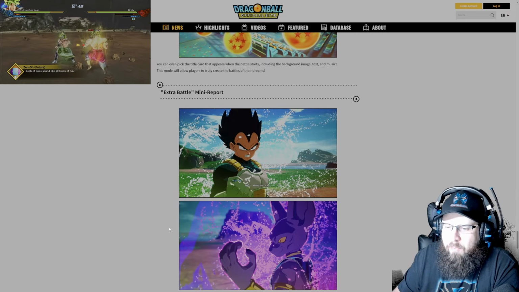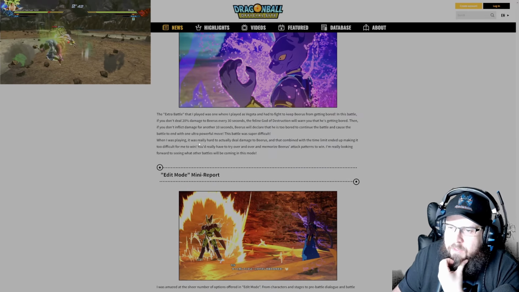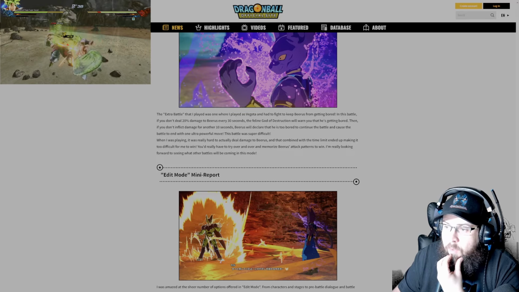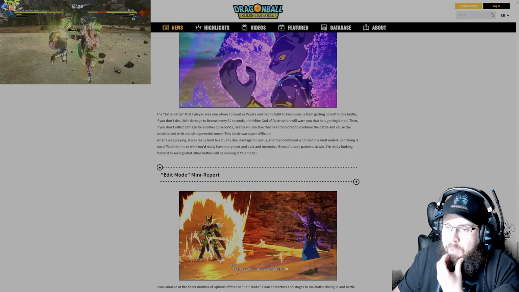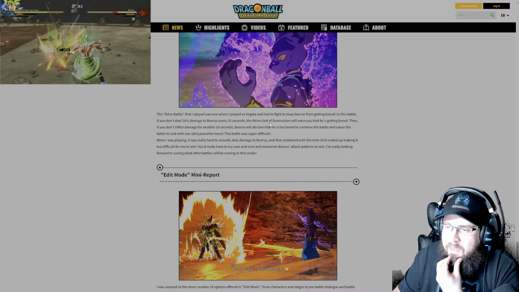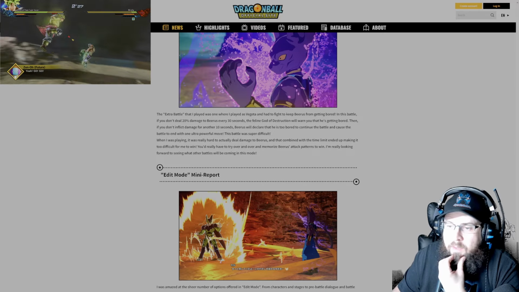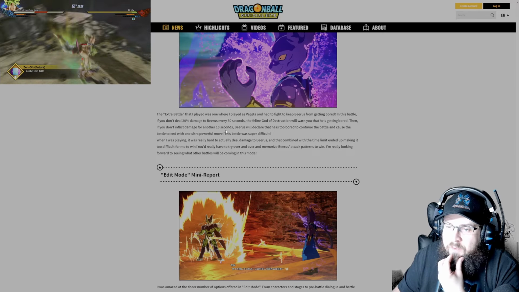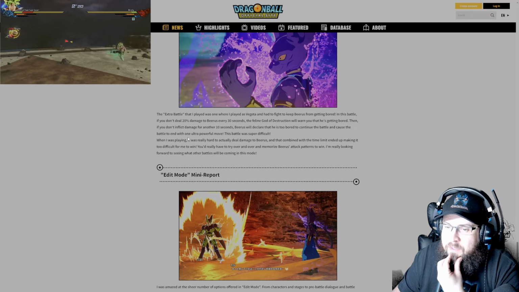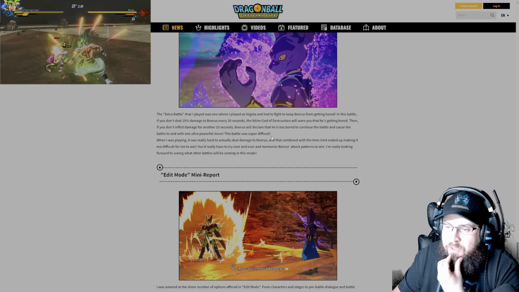Extra battle mini report. All right. The extra battle that I played was one where I played as Vegeta and had to fight to keep Beerus from getting bored. In this battle, if you don't deal 20% damage to Beerus every 30 seconds, the feline god of destruction will warn you that he's getting bored. Then if you don't inflict damage for another 10 seconds, Beerus will declare that he is too bored to continue the battle and cause the battle to end with one ultra powerful move. This battle was super difficult.